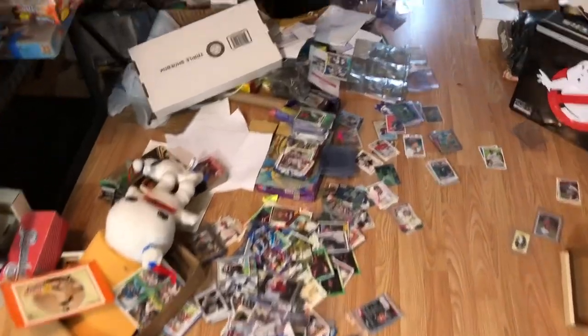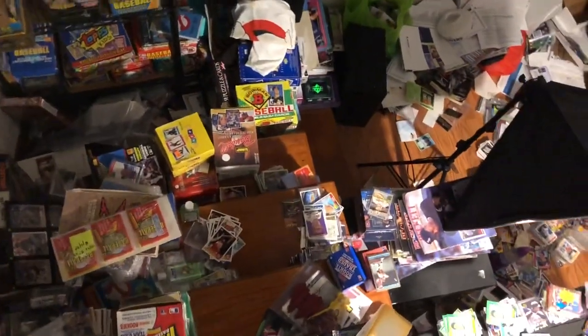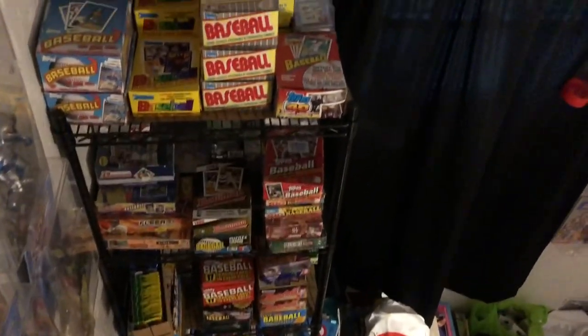Some USPS boxes. The only thing I didn't show you is the hand baskets — here's a first-hand view of what it takes to go down the stairs. These are hand baskets: we have Farmore, which I used to love going to as a kid — they sold baseball cards and had video rentals, which was sick. And we have an Ames hand basket. KB Toys bag — there's some Kmart shirts inside of here. And Toys R Us. At the bottom of the stairs, you are greeted by the giant wall of wax.